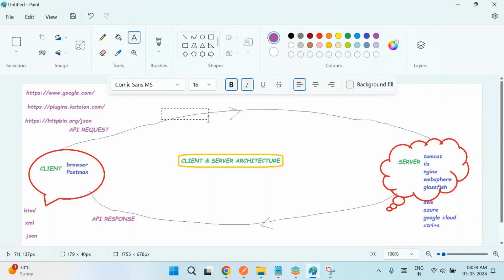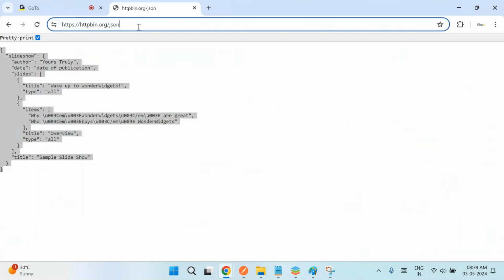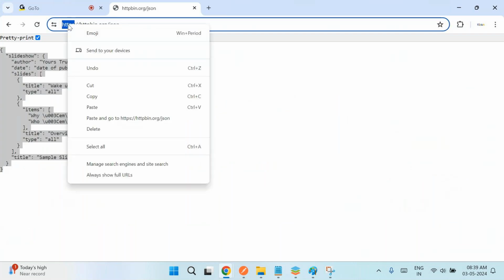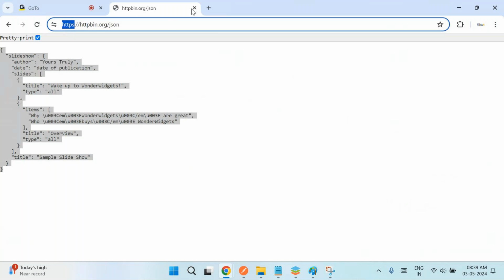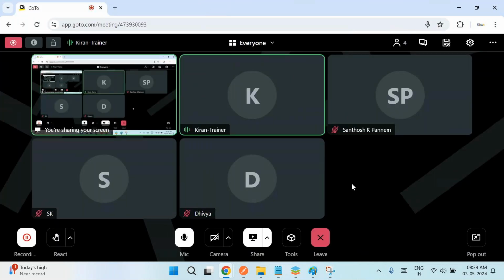The second thing that we also have is protocol. We all have seen so many protocols in our college days and in your projects also. Protocol is used to transfer the data from client to server and server to client. And there are so many protocols that we have on the internet, right? For example, if you look at this request only, the protocol I'm using is HTTPS. So HTTPS is one of the very common standard protocols that we use these days.